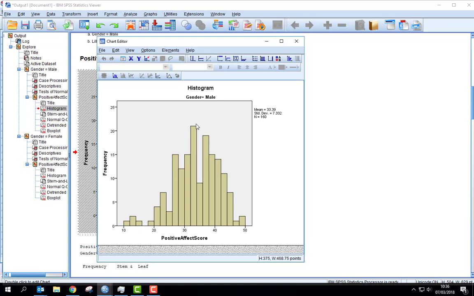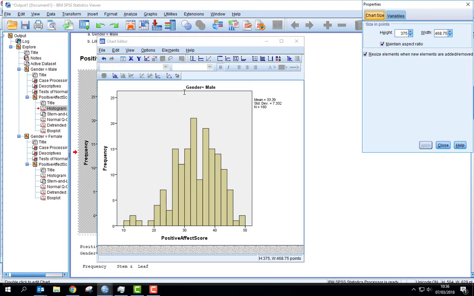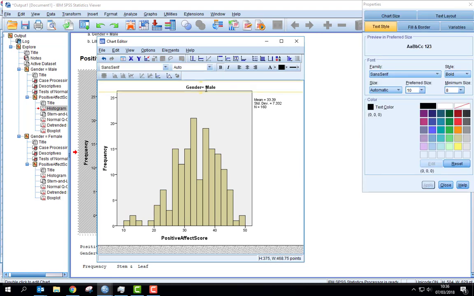Now there are lots of different ways of doing this when you're in the chart editor, but we'll just go through some of the versions that I find quickest and easiest to use. So the first thing I'm going to do is get rid of this title. If I click on the area, it'll highlight it as a yellow box. In APA style, our title doesn't go above the figure, it goes below it, so we need to get rid of this.